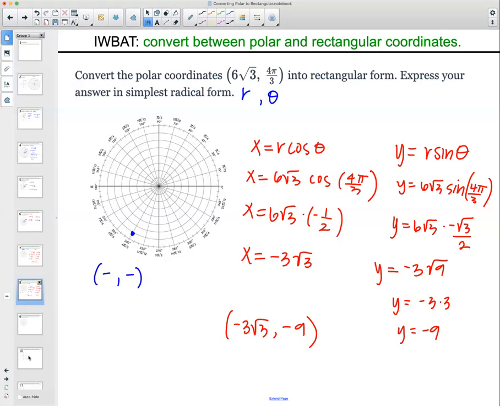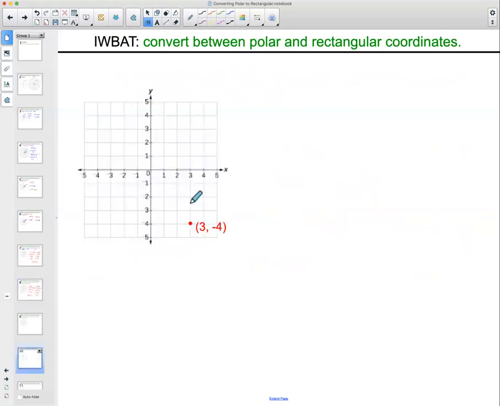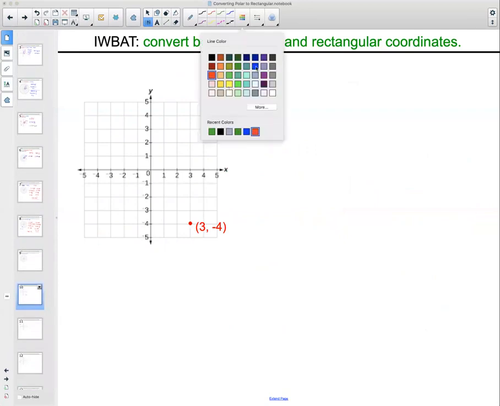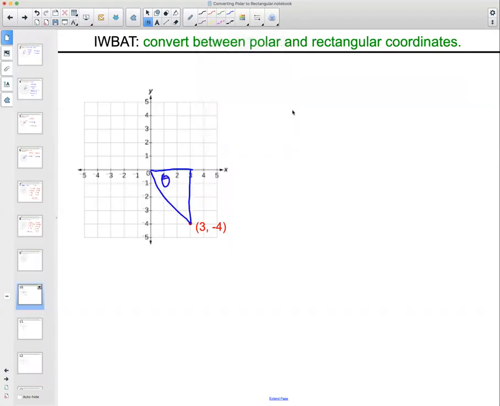All right, then when we get into starting with rectangular and going to polar, okay? So now, again, we've got the little triangle to kind of think of here if you want to. And so your formulas here were r equals, so you're doing Pythagorean theorem essentially, so square root of x squared plus y squared. And then your theta is the tan inverse of y over x. So go ahead and find the r.